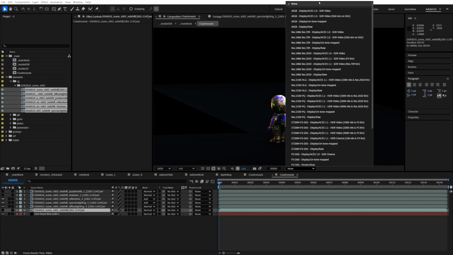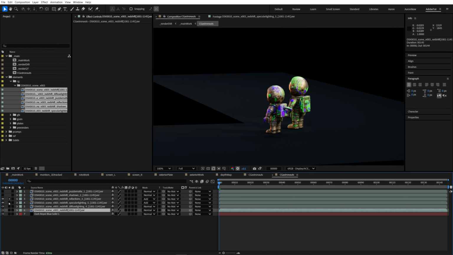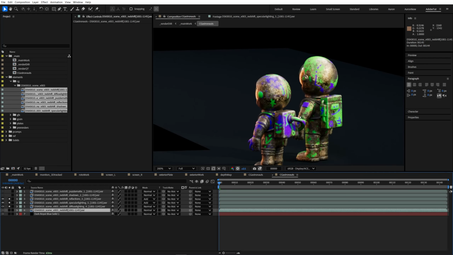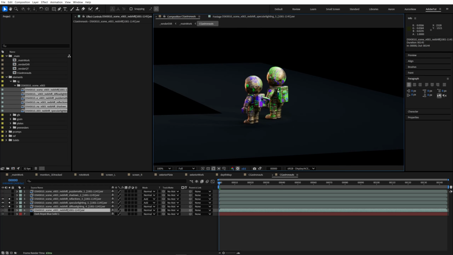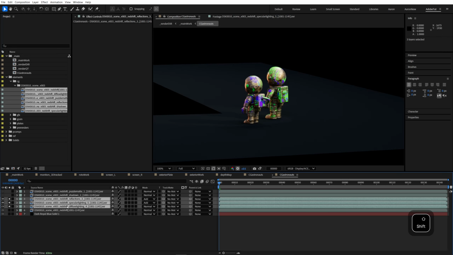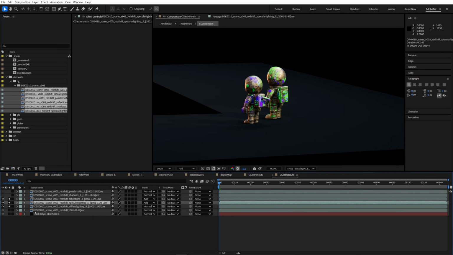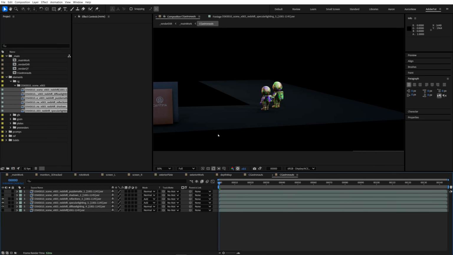And there is our guys. That should look something similar to, if I took a screenshot of the base beauty pass, it should look similar to comping these like that. And if I switch between them, you can see that yes, it is very similar. We're going to comp this in this way. Gives us a little bit more control so that we can control the reflections and the specular independently if we need to dial them in a bit better. I'm going to turn off my reference one at the bottom. I don't need the solid back there either.